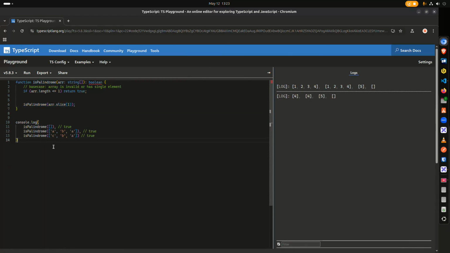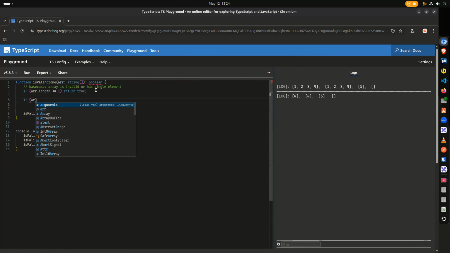Okay, so how do you check if this and that string are the same? Because it's a first and last check, we know that we're slicing the first element, but we still have the rest of the array. So we take the last element and compare it with the first element.